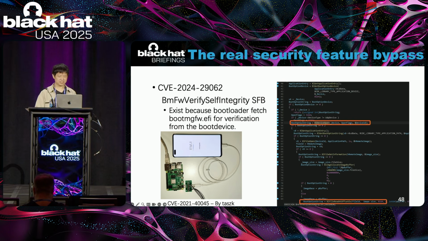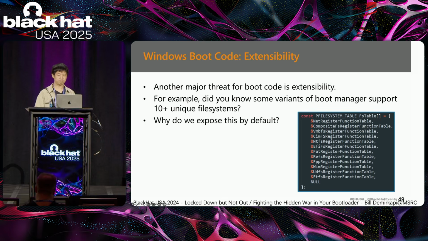So everyone makes mistakes. It's very important to see other research before you really want to take a look into similar components. Last year, Bill from MSRC brought us this question. He said filesystems are paradise for those who love red fuzzy, and asked why we expose so many filesystems by default. But today, we are not going to talk about these unnecessary filesystems. We are only going to talk about the very necessary filesystems for the bootloader to work in modern Windows, the VHD and NTFS, and provide some fuzzing tips for the filesystem.